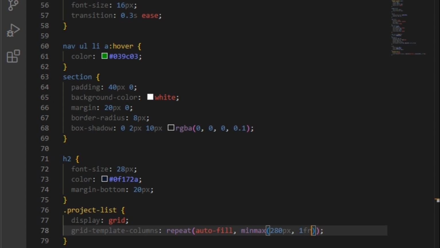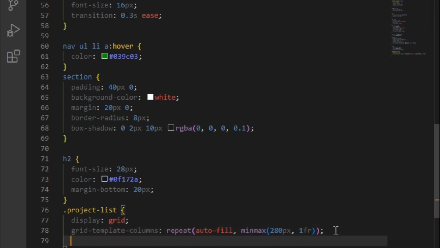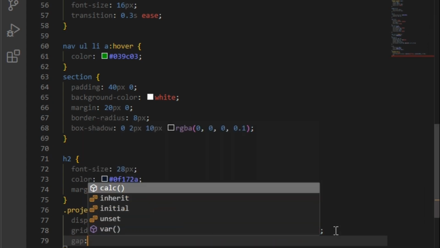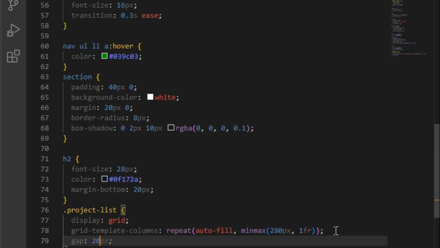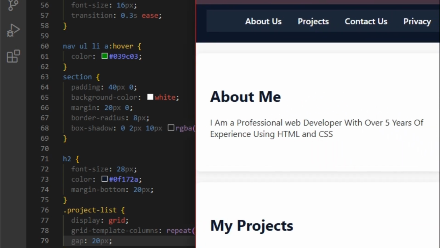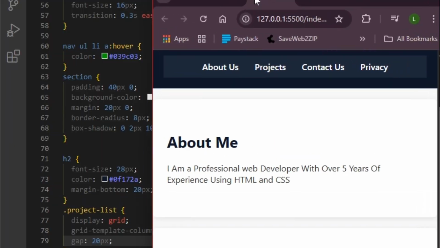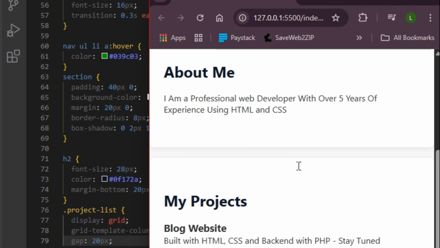So the grid will create as many 280 pixel wide columns as fit, and each column will expand to fill extra space. Now gap: 20px. This adds 20 pixels of space between the grid items both vertically and horizontally. So it means it has some mobile responsiveness in it.